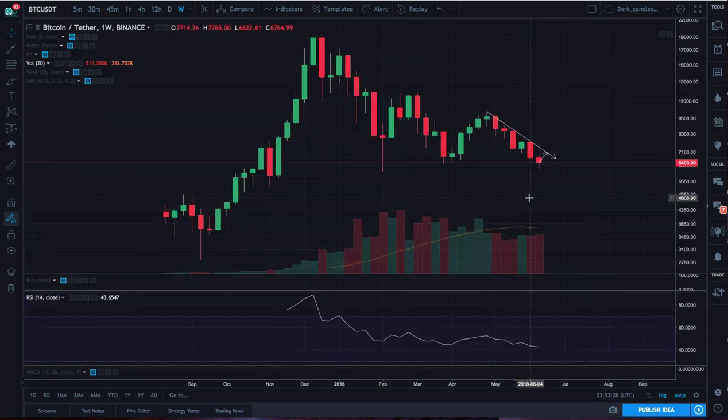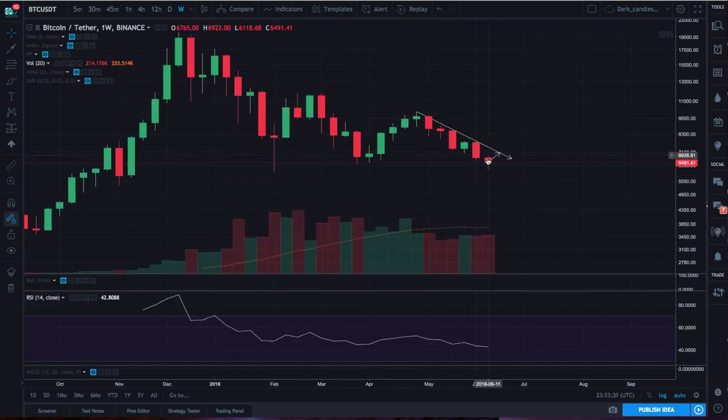Going to the weekly chart real quick. This would also support that case if we have a green couple of days here early next week. We could just be bouncing right into the 10 EMA on the weekly chart, which currently sits in the lower mid 7K mark, and then continue the downside.